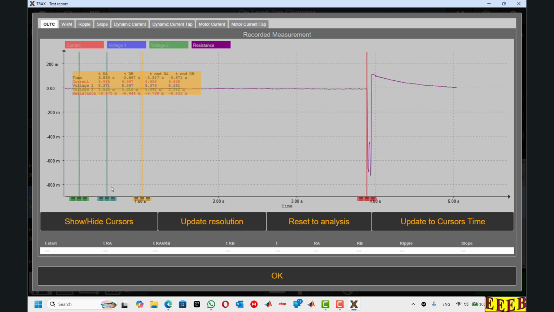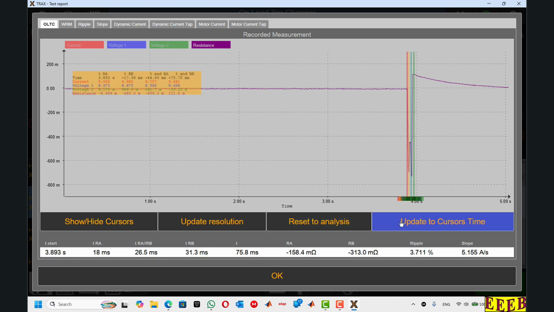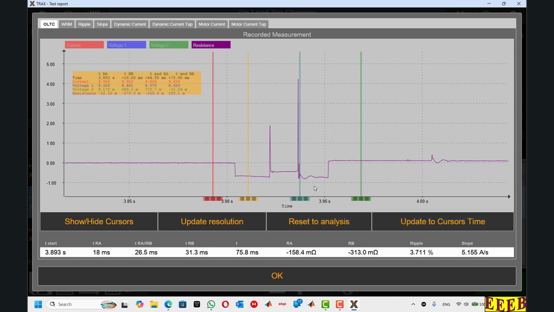Second one, second cursor. No, this is the last. You can see this last here, so move it to last. Next, this one, previous last for last, and this one the second here, and update cursor time, reset analysis.